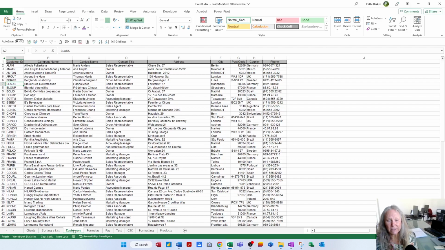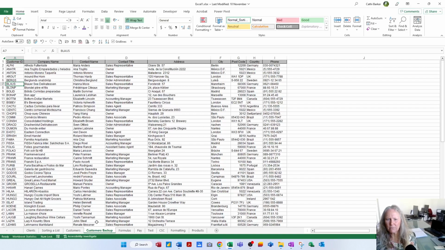Hold the control key, drag customers to the right, just drop it on formulas. Let the mouse go, let your control key go, you've got customers 2. Double click the name customers 2, hit the right arrow to go to the right of the name, and then just backspace the last 3 characters off. And in their place, put backup. Oops, not like that. Nicely. So this is my customers backup.